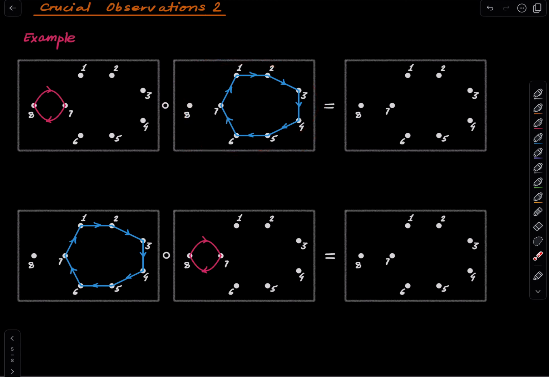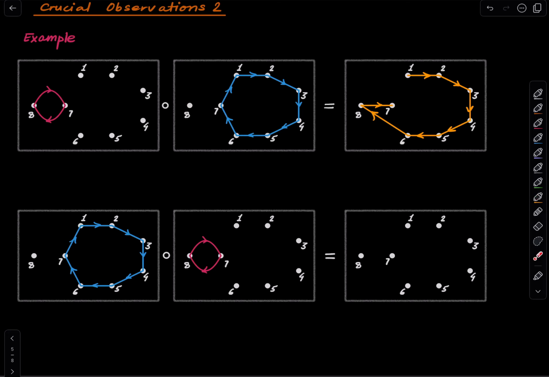Okay, so let's compute. Starting with 1. Let me quickly just do the easy ones. 1 goes to 2, 2 to 3, 3 to 4. 6, what happens to 6? Well, 6 goes to 7 under the first one, but 7 goes to 8. So 6 goes to 8. 8 remains fixed here, but 8 goes to 7.